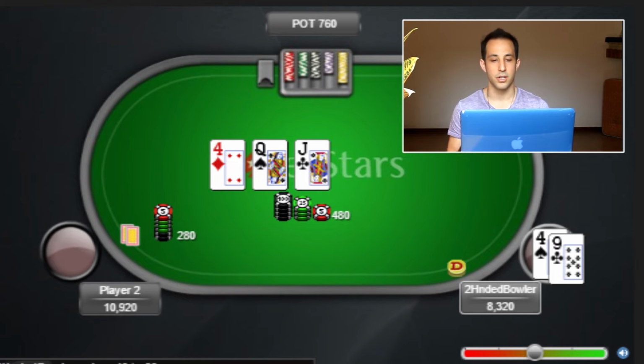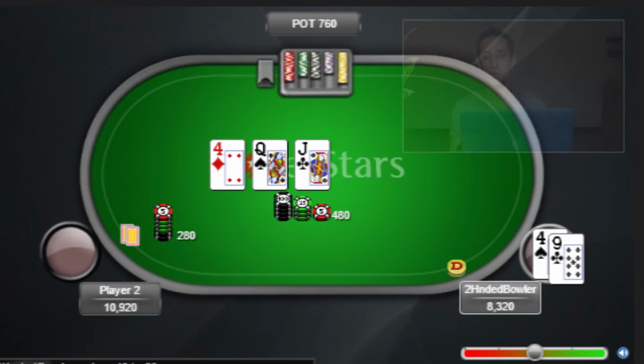I think it's not a great flop for you. This board did connect some with your opponent, but you're only calling a half pot bet. You're in position. Almost all your 2-pair outs are going to be live. Of course, if you hit trips, you're definitely going to have the best hand almost 100% of the time. And there's a good chance you have the best hand now. You also have a lot of room to play this pot in position. You could maybe turn your hand into a bluff on a later street.